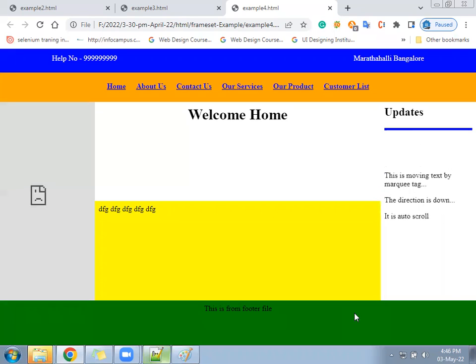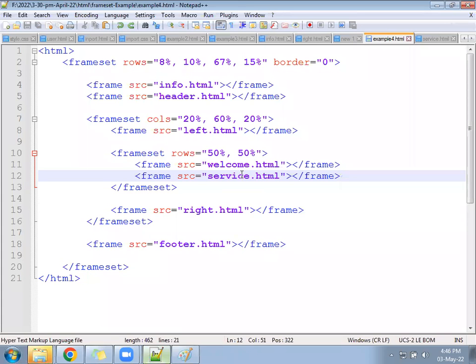The last block, the green color, is the footer. In which file? Example 4.html, correct? Here is the footer. So as the last practice, you have to delete the footer and open a frameset, close the frameset, with columns equal to 3. In each column call page 1, page 2, page 3, or maybe color 1, color 2, color 3, or footer 1, footer 2, footer 3, and give different colors, red, green, blue, and check whether it is happening or not. Try.